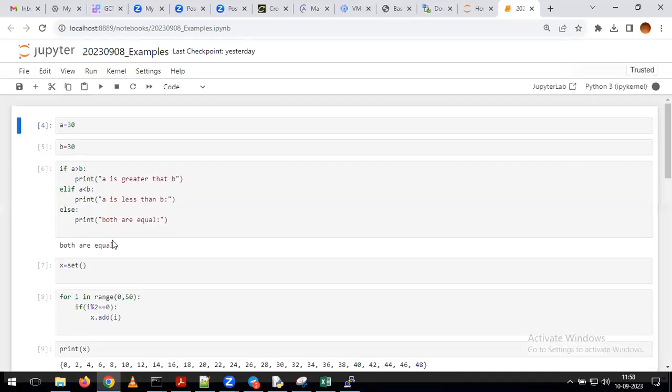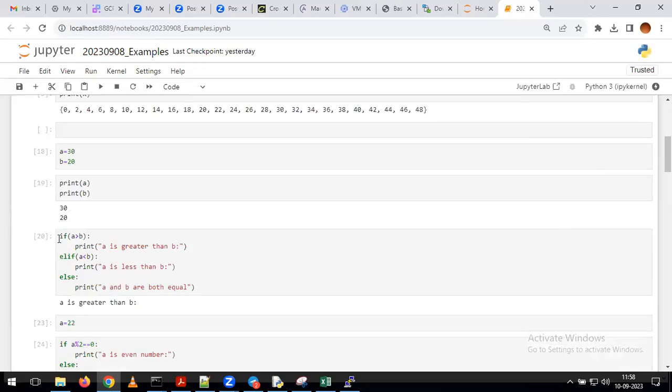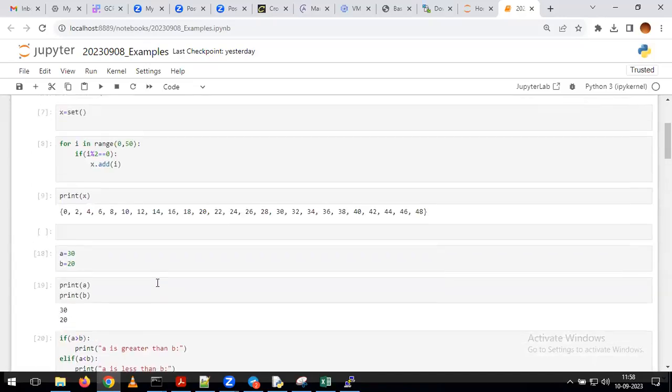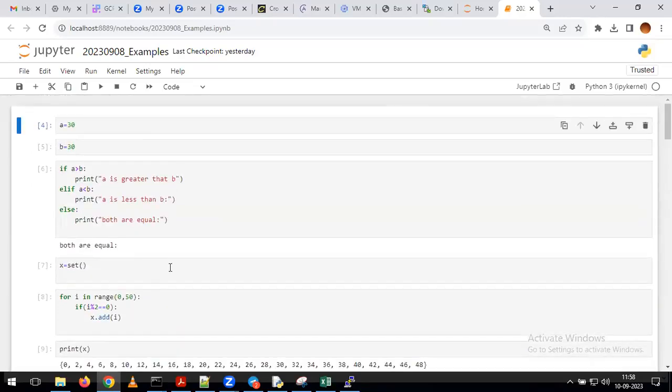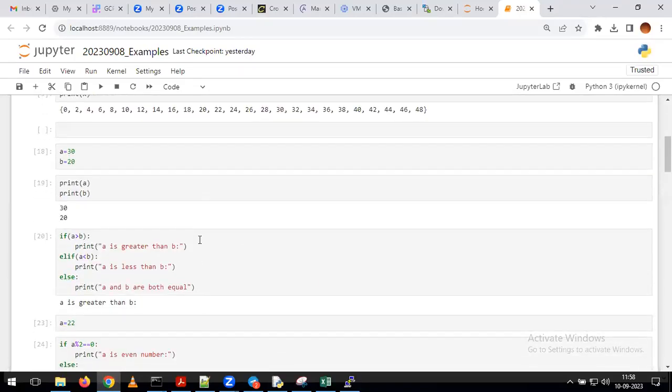If you click on that, the file will open like this. Whatever examples we discussed in the previous class, we can see all of them. Why I'm telling all this for the last 5 minutes is, after completion of the class, if anyone wants to revisit the examples, you can use my notebook. By using this notebook, you can see all the examples, including the outputs, and perform the practice.